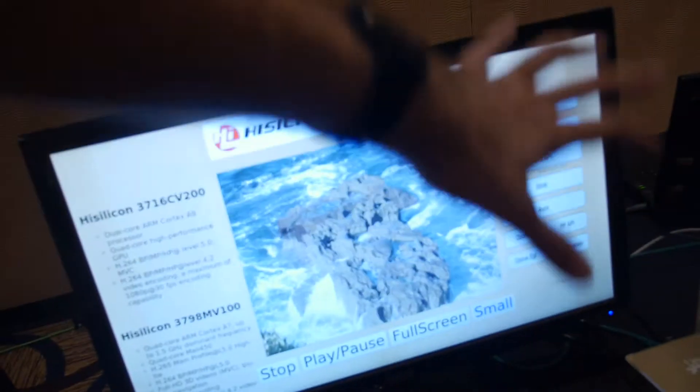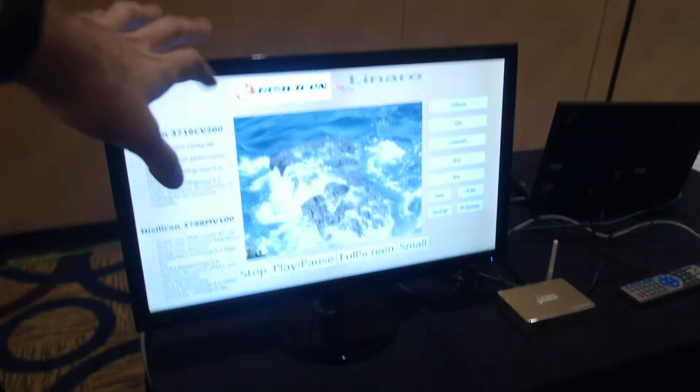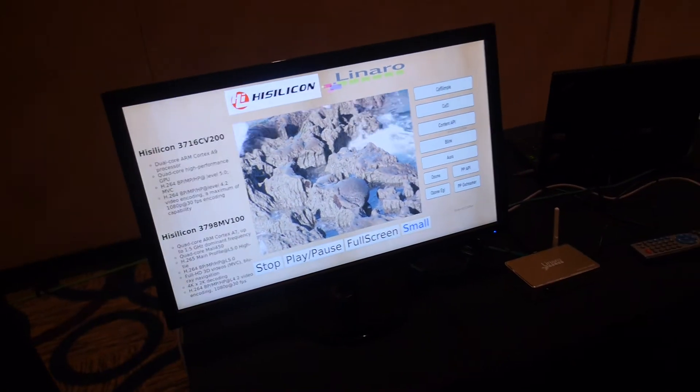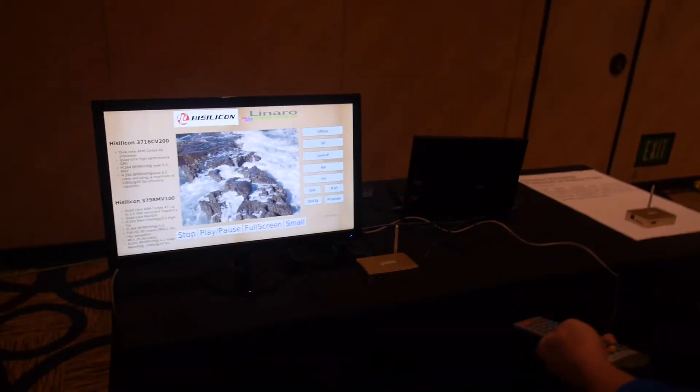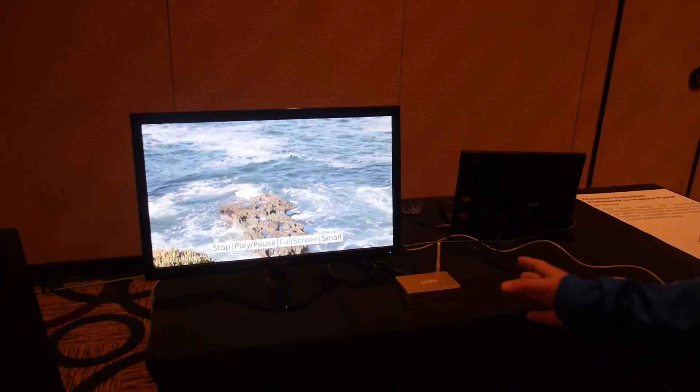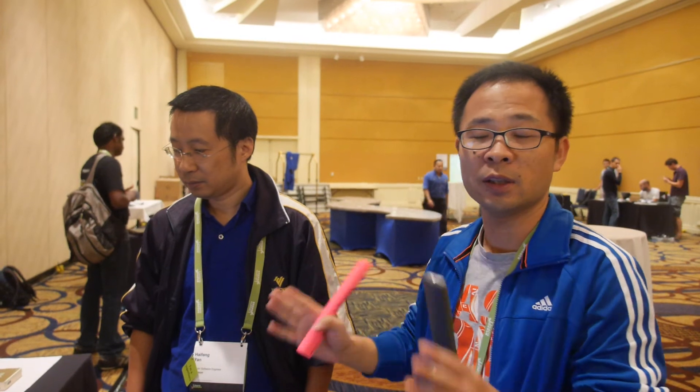So it's possible to have video, graphics, and everything — UI — all simple? Yes. With Chromium Core inside, you can easily run HTML5 applications. The UI, the buttons — all HTML5. UI development is very simple. You can turn the video to full screen, because all the buttons are HTML. Customers in different countries can easily customize the interface — that's the whole idea. Because there are a lot of HTML5 applications, and without any porting effort, you can just run HTML5 on this platform.